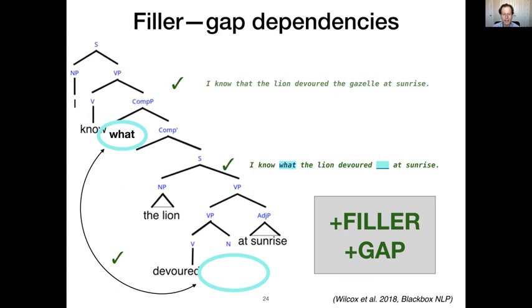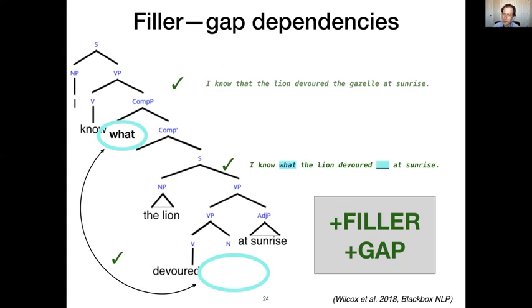In this case, there is a structural relationship between these two positions in the sentence. The word what is now a filler. It has the same kind of behavior as the word what when used as a relative pronoun, although in this case it's not a relative pronoun. And it has a particular relationship with what? With the missing content after the word devoured. Ordinarily, devoured is a transitive verb that obligatorily requires an object, but in this case, devoured seems to be fine without it. The reason for that is that the word what serves the syntactic and semantic function that devoured is looking for in its object.